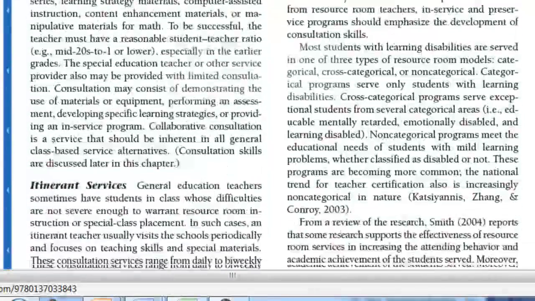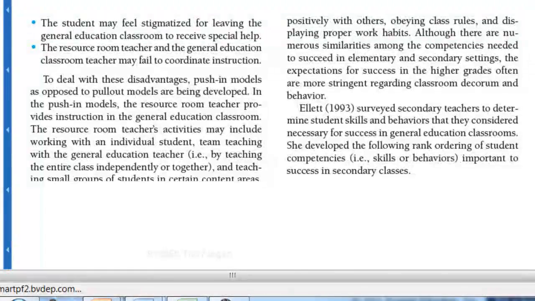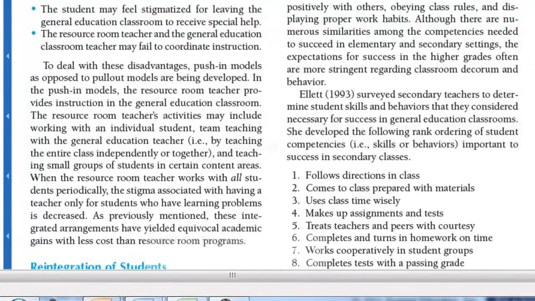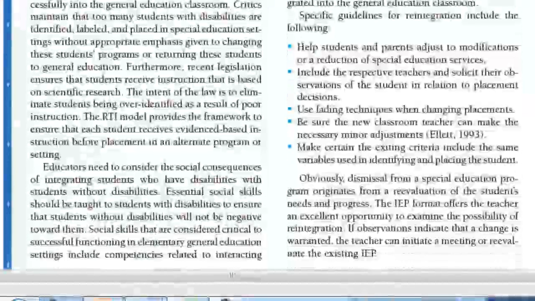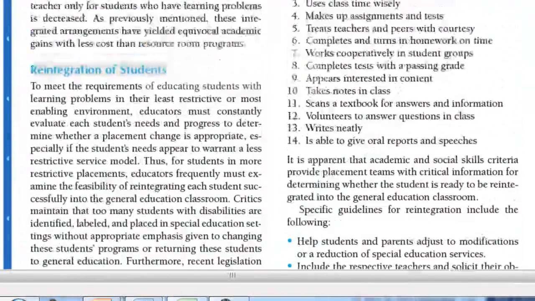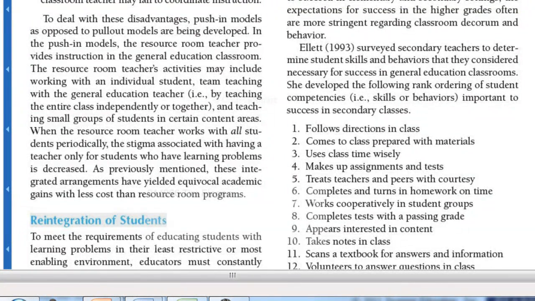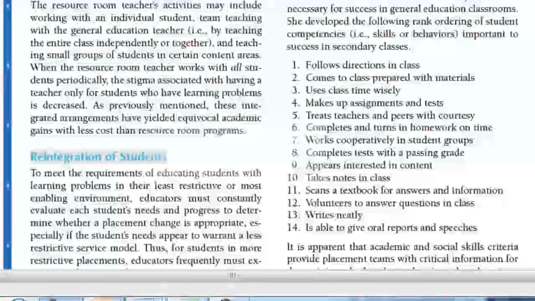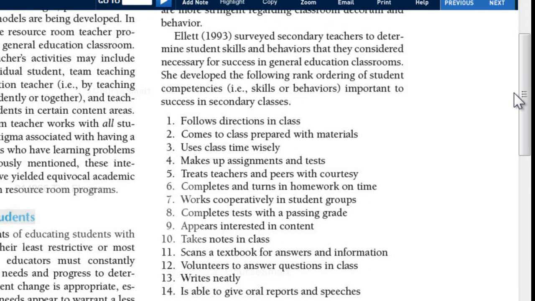Let me go have a look at the textbook and see their findings on this. They're just talking about the services that you would have available to you. Here's this reintegration of students that we're just talking about. It talks about this reintegration, and I want you to study this a little bit. And here's one I want you to be aware of. In fact, let's make this the next thing that you bring to your wiki. And I find this very important, especially if you work with older kids.